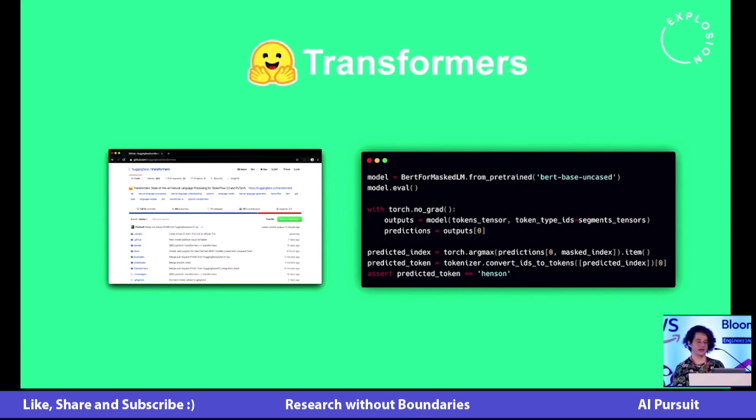So in practice, the way that a lot of people are using these transformer models in their applications is via a package developed by our friends at Hugging Face. It started off being called, I think, Bert PyTorch Transformers or PyTorch Bert. Then it became PyTorch Transformers, and now it's just Transformers because it supports TensorFlow as well. So this is really quite a popular library, and it gives you a pretty easy way to use pre-trained weights.